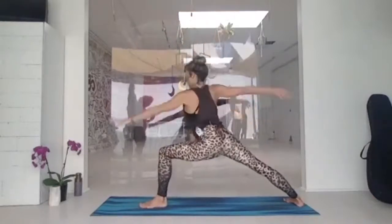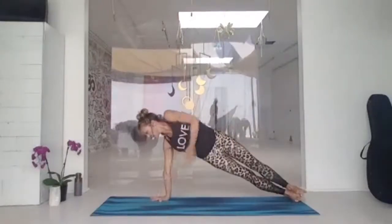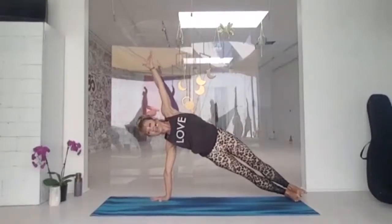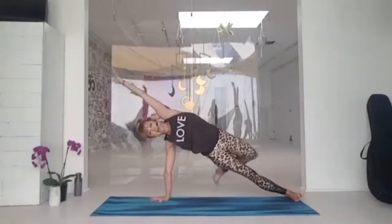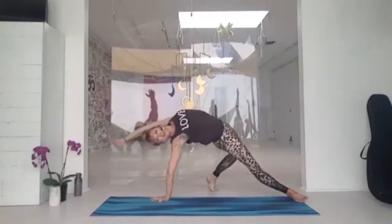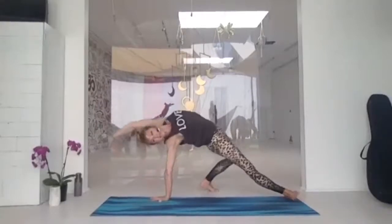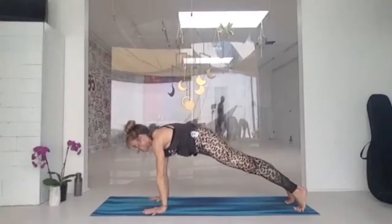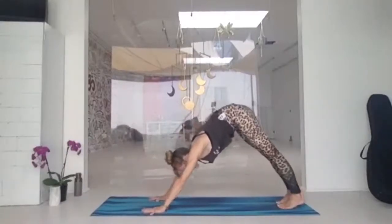Cartwheel the hands down. Pivot your toes to the left, side plank. So you're balancing on the right hand and right foot. Take your left foot back. Lift onto the ball of the foot, arc open through the heart. And then wrap it up in your own way, either moving through a vinyasa or resting. We'll meet back in downward dog.